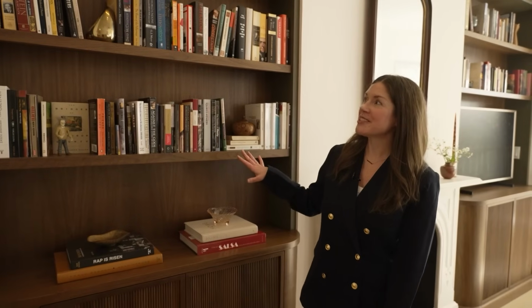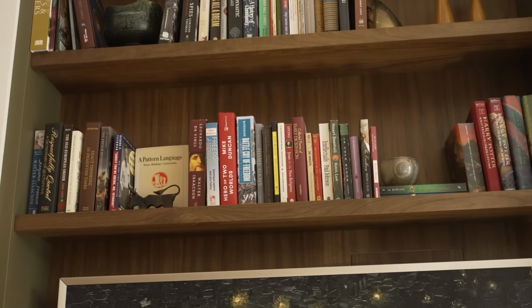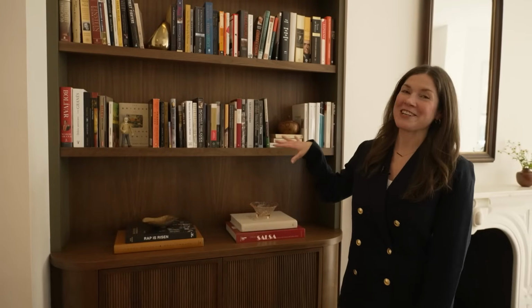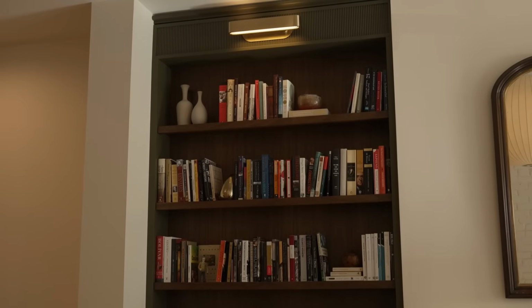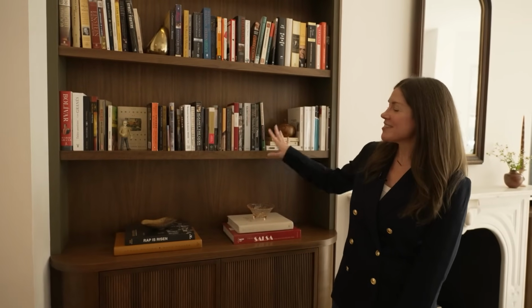A lot of the books that you see are a total mix of my books and my husband's books that we've been lugging around with us for years. They're very meaningful to us. My husband still works in finance, and we both are economics nerds. So there's a lot of econ books, which is kind of funny and unexpected. One of these books I wrote, this is my first publication. It's very interesting. If you're looking for a good read to fall asleep to, this is a book I wrote many, many years ago. So that's on the shelves.